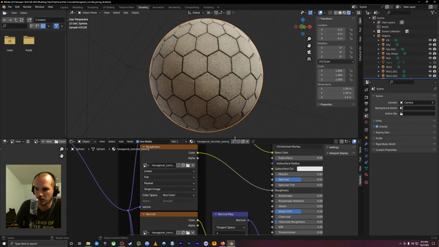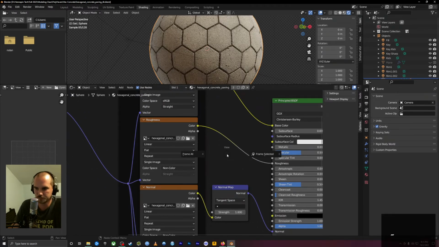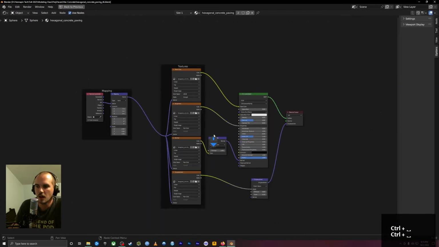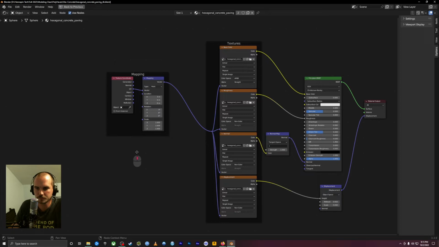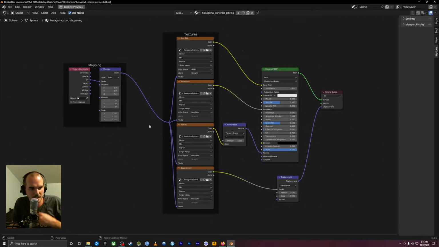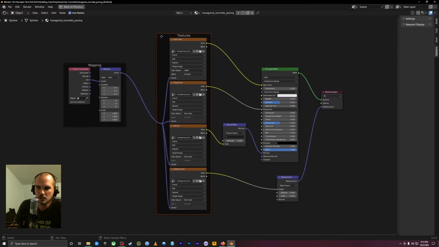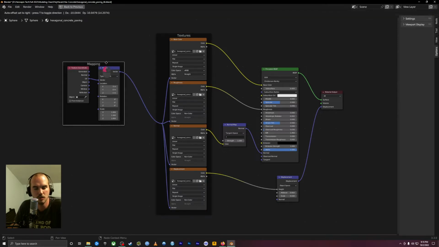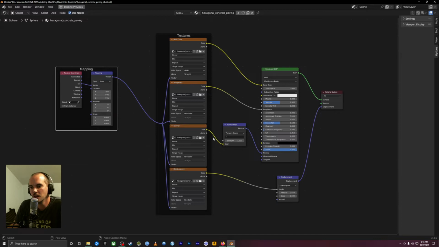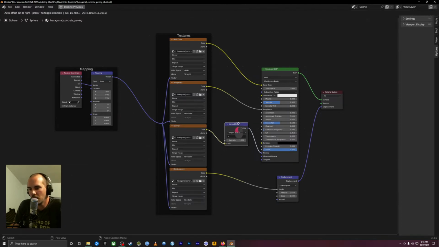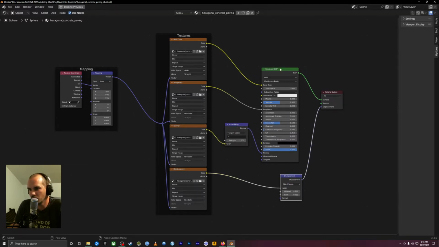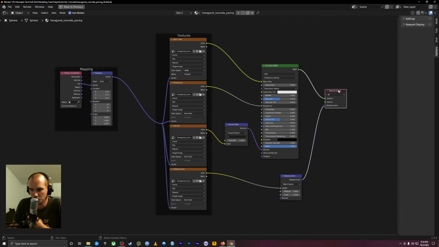Now, if we look at what's going on here, oops, I don't need to do that. Sorry, control space. There's a few things happening here, and they've been nice enough to organize it very neatly. So we have all of the different textures arranged here. We have UV mapping, which we're going to cover a little bit later in the semester. We have a normal map, and a displacement map, and we have principled BSDF, and our material output.